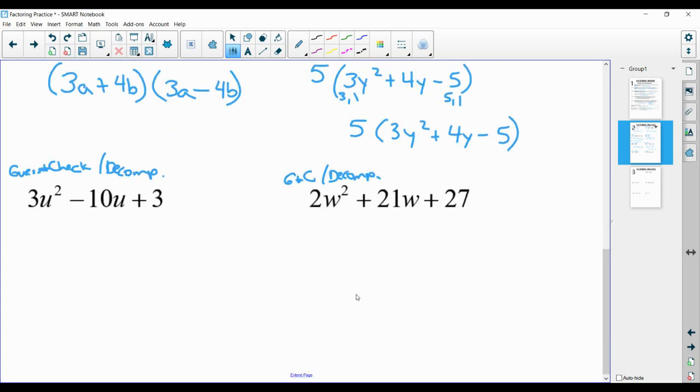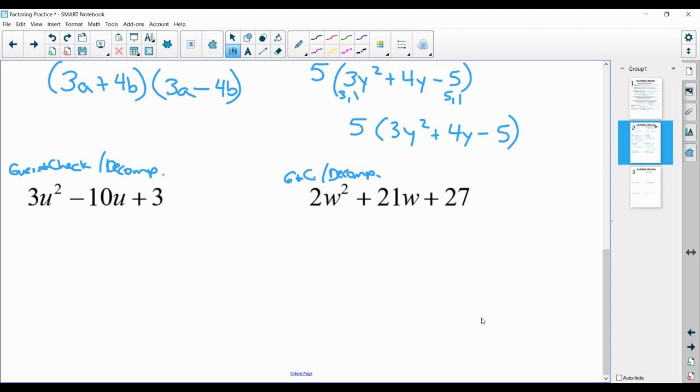All right, let's take a look at another one here. So 3u squared minus 10u plus 3. So again, we're going to be looking for numbers that multiply to get 3 and multiply to get a 3 at the end. If I'm using guess and check, I'm just going to set these up. I'm looking for factors of 3, 3 and 1, factors of 3 are 3 and 1. And I can't pull out a common factor, so I should have checked for that in the beginning. I'm just going to play with my combinations.